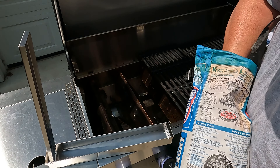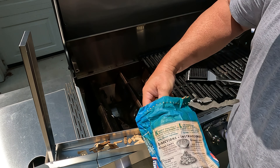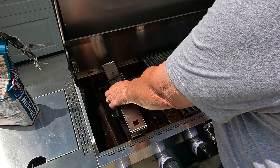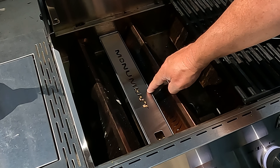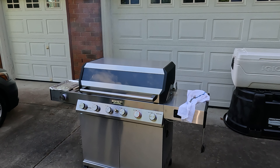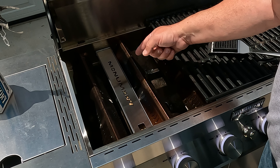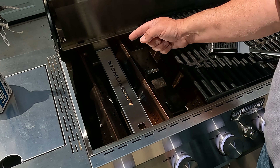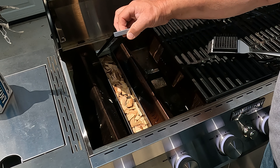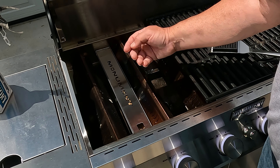Simply open it up, put some of your favorite wood chips or pellets in there, and place it right between your burners. This smoke box is going to get licked by those flames coming off the two burners and it's going to smoke really nice. Do not soak your wood chips — water doesn't smoke, it steams. As long as you've got water in those chips, they're not going to give you any smoke until the water burns off. The smoke comes from lack of air, which is why all smoke boxes have very limited airflow so the wood can't just catch fire and burn up.